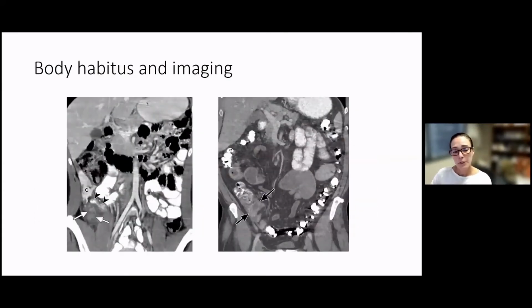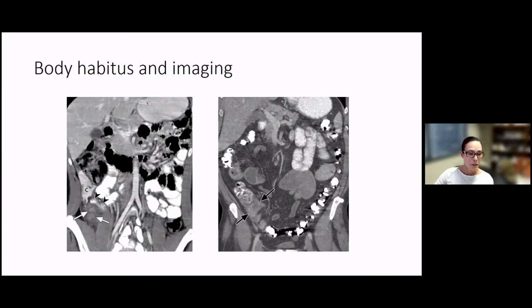Also, just to take into consideration, our own body habitus is a little bit tricky, because some people that have more intra-abdominal fat make these structures a little bit more contrasty on a CT exam. So I have bowel here, and then I have the peritoneal fat. That really makes it easier for me to see this abnormality here involving the cecum, where the appendix is. However, in a patient that has less intra-abdominal fat, everything overlaps a little bit.